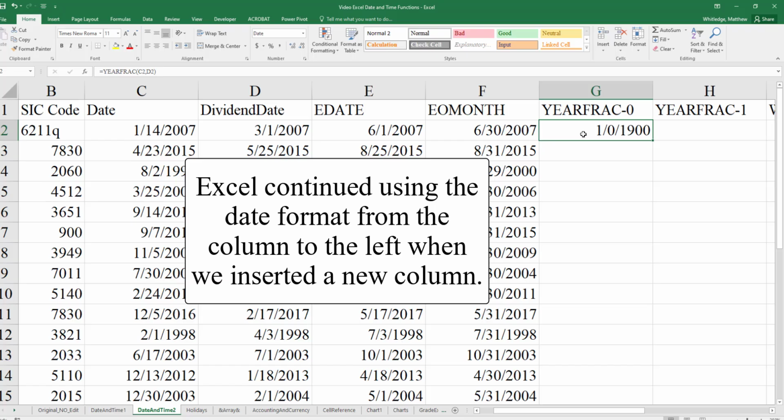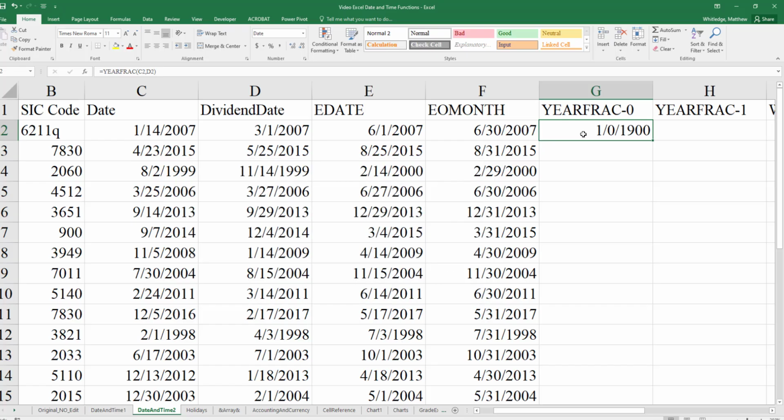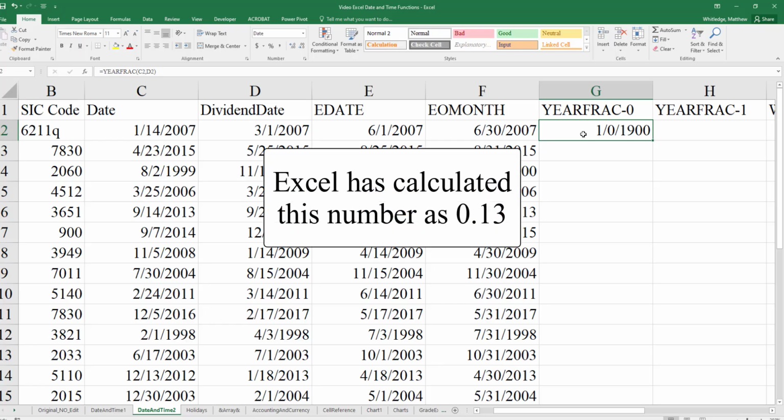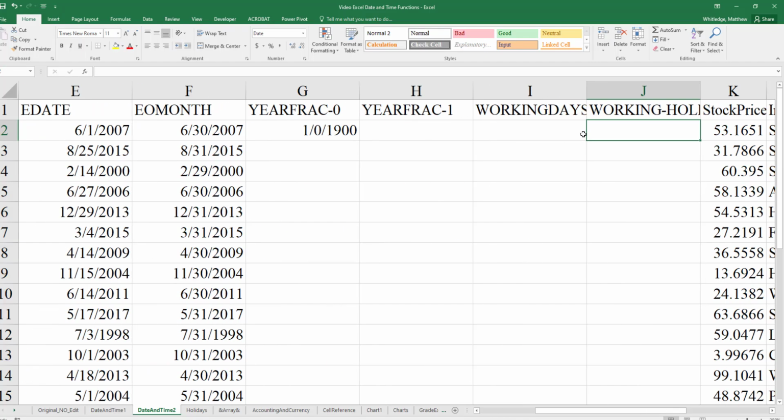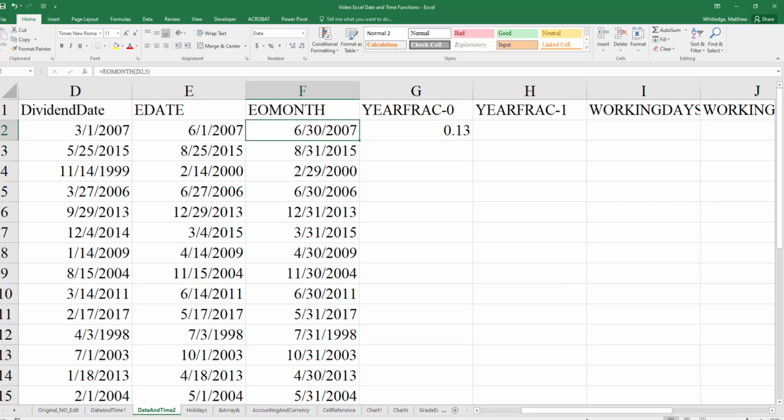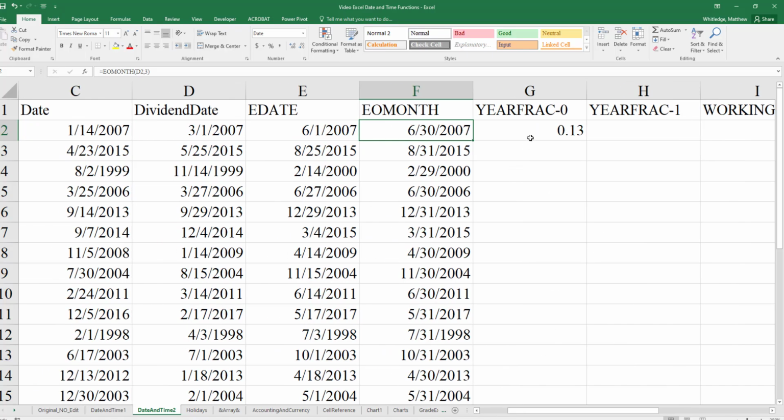And the reason that we get a date here, again, is because Excel converts each date into a serial number based on using a value of 1 for January 1st, 1900. This value is less than 1, so it reports it as January 0, 1900, which doesn't make any sense. So we're going to update the format for that particular cell. And so at least we have it in a format of a number.